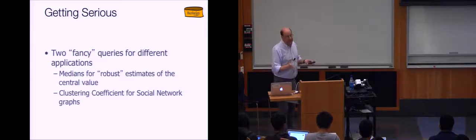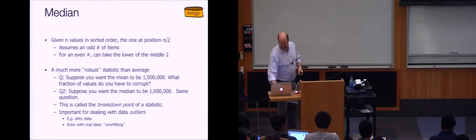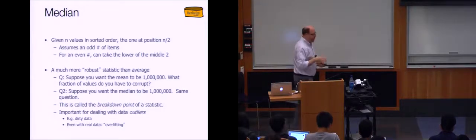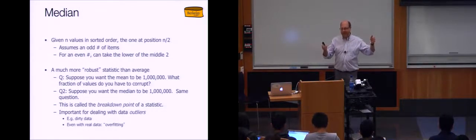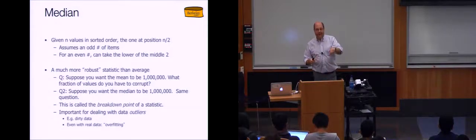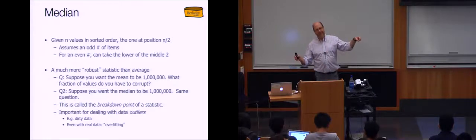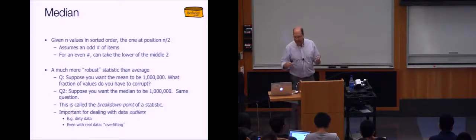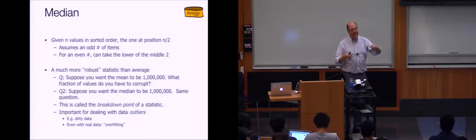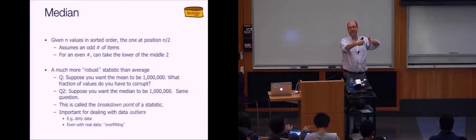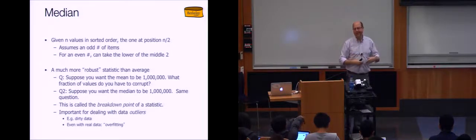But you might not want the mean. You might want the median. So how do you do that? Well, remember what the median is. If you take all your values and sort them from smallest to biggest, the one in the middle is the median. So half minus one of the values are less than that, and half minus one have values more than that. And if you have an even number of items, there isn't one in the middle, so you've got to pick one. Of the two middle ones, we'll pick the lower one. That's our definition of median.